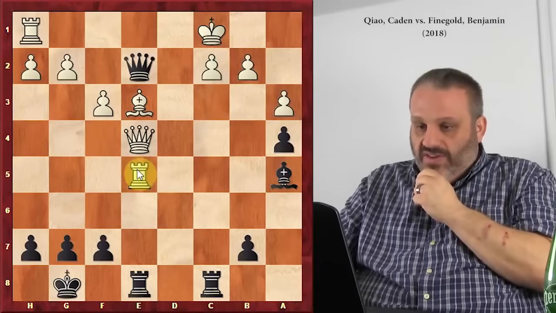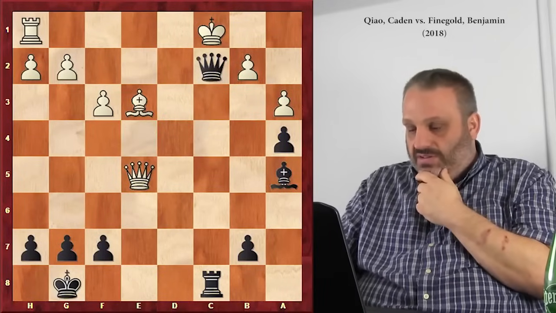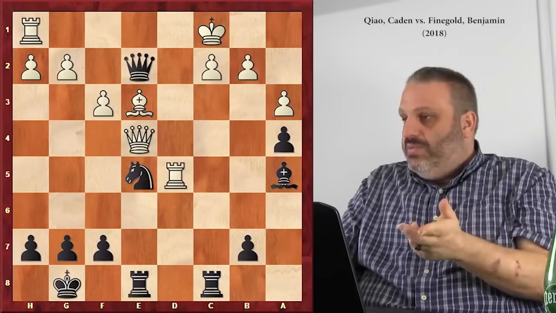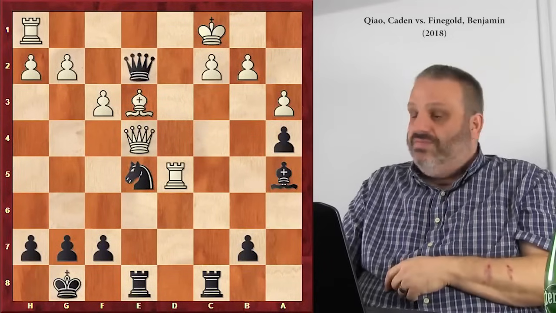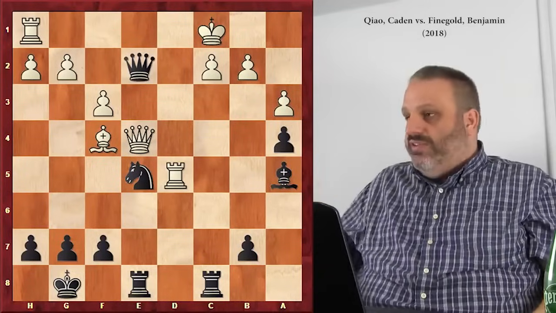If he plays rook takes knight, his queen is overworked, so I trade rooks and checkmate him. So he can't take either piece. So I took a piece. He played bishop f4. And this is where all your teachers your whole life were wrong.